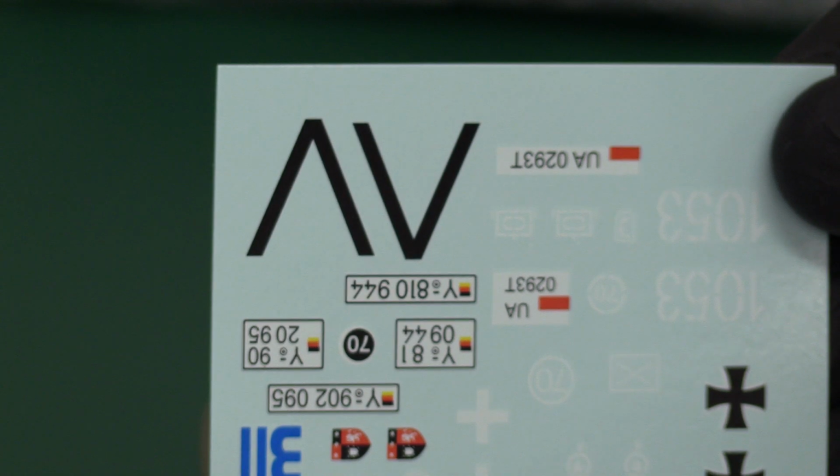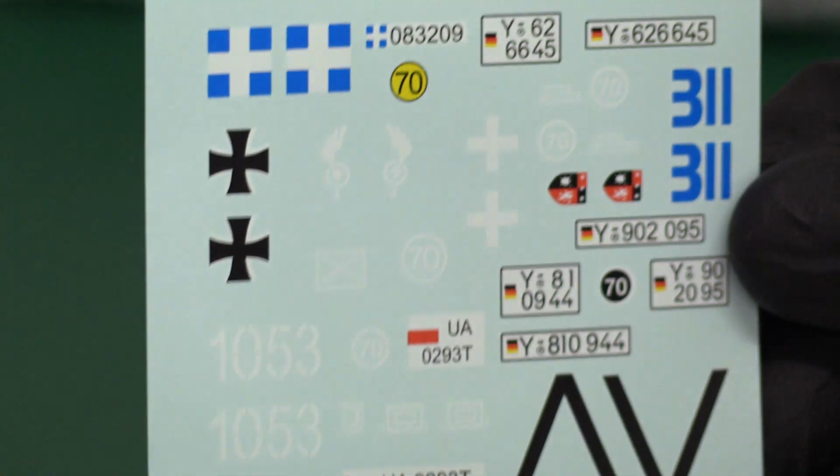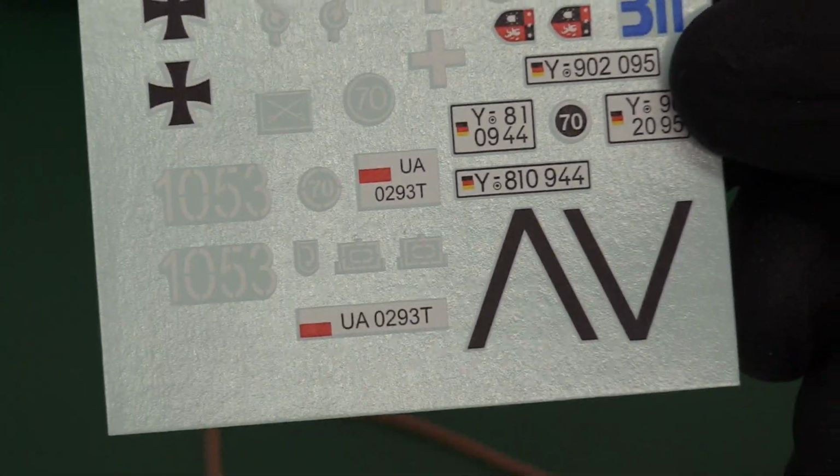Sometimes these bags are really hard to get into and they actually break if you're not careful. Oh yes, there we go. How's that? I guess this is Border's own decals, but they seem okay. Yeah, they look quite nice, don't they? Yeah, there's not a lot of them, obviously, because these tanks tend not to have a lot.